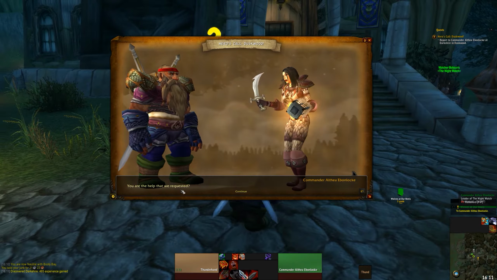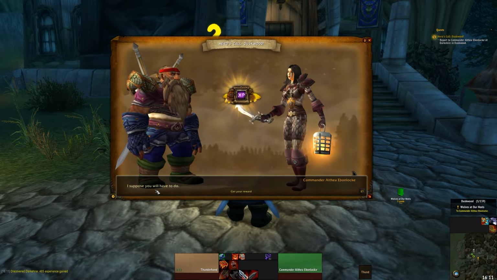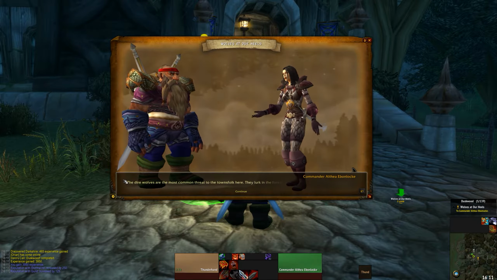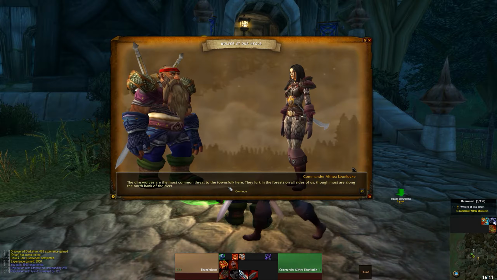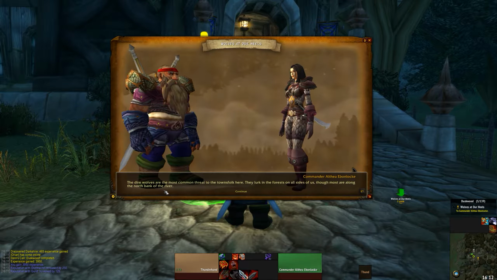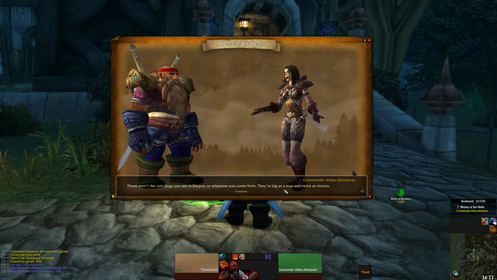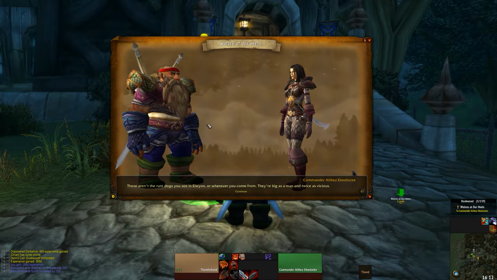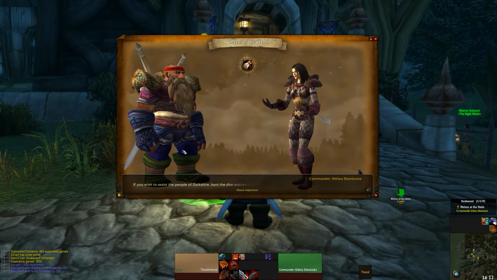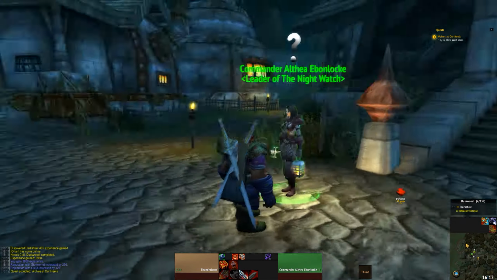Can I help you? You are the help that we requested. Althea sighs. I suppose you'll have to do. Hey! Careful. Hey, I'm the savior of Lakeshire, man. The dire wolves are the most common threat to the townsfolk here. They lurk in the forests on all sides of us. The most are along the north bank of the river. These aren't the runt dogs you see in Elwynn, or wherever you are from. They're big as a man and twice as vicious. I'm a dwarf. I'm from the halls of Dun Morogh, my friend. If you wish to assist the people of Darkshire, hunt the dire wolves so our streets can be safer. Farewell. Sounds like a good idea.